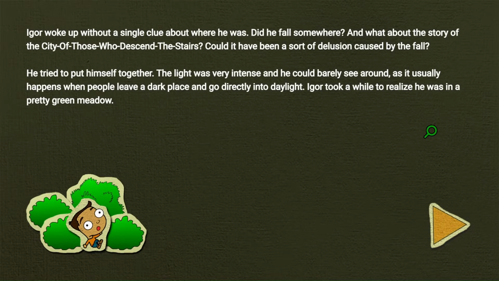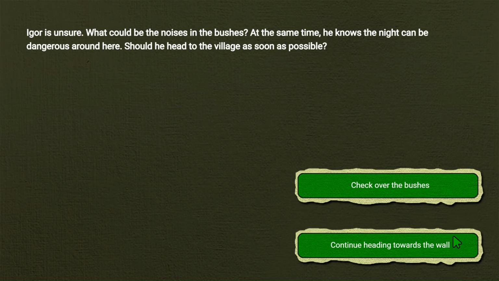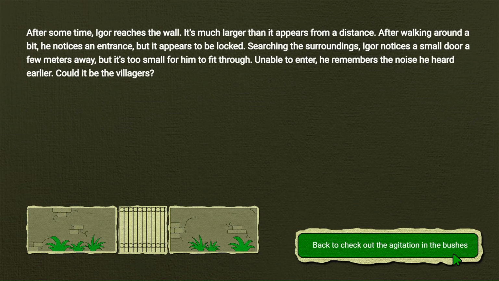Entering the story, we see the first few paragraphs and an arrow to continue reading. Moving forward, we see another section of text, and when we access the third section, we are faced with two options. This fork in the road is an example of the use of the Decision Flow tool, which we will see in detail in this video. For now, let's choose the second option.